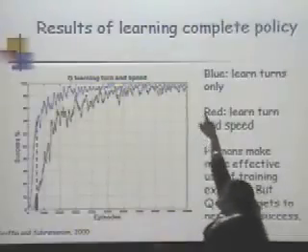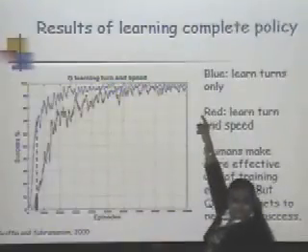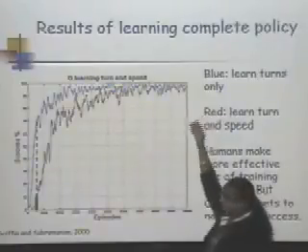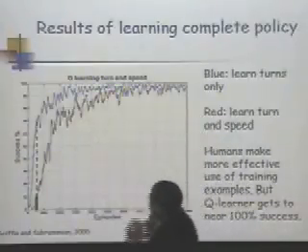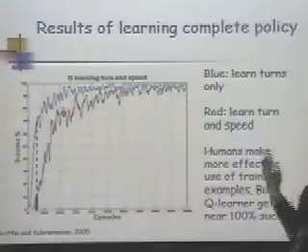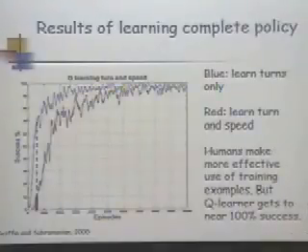So the blue curve is one in which we only learn the turns. Because, thanks to Scott Griffin, we had the near optimal player. So we would feed the speeds and have the machine only learn the turns. And that's the blue curve up there. So in 100,000 episodes, it's really losing about 1 or 2 games. It's amazing. And the red curve is one in which it learns both turn and speed. So we don't give it a crutch.